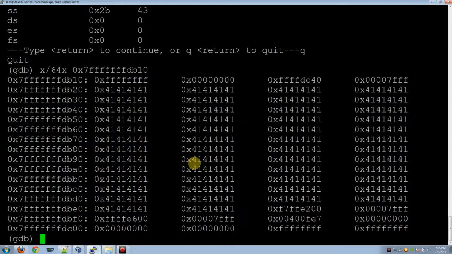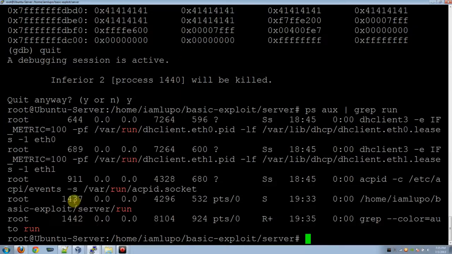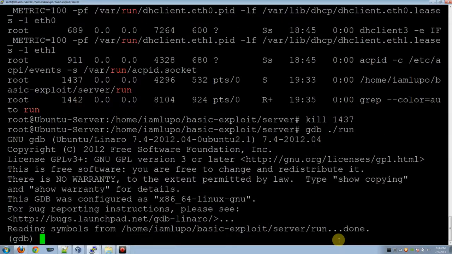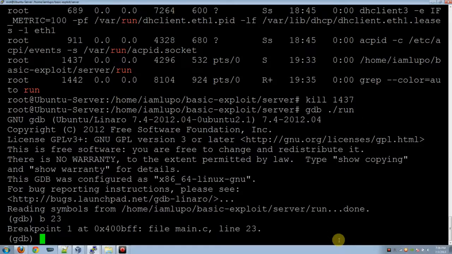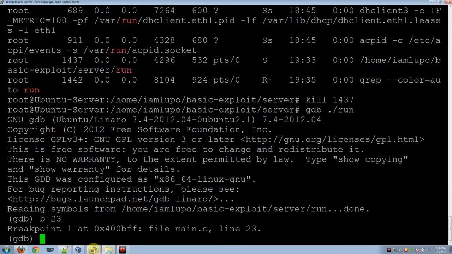Now we can make a new code. Just exit the debugger, kill the process, and in the background the main process hasn't ended yet. We have to kill it. You can see here, this is the ID of our process. Kill. Now we're gonna debug again, and we're gonna make a code, so that we have all the information. We can use this information to make an exploit. We do the same thing, a break on 23, and we do the child one.